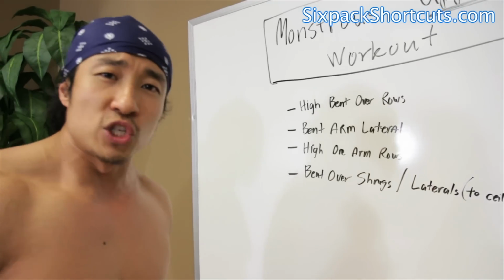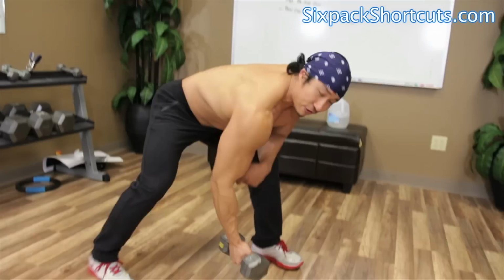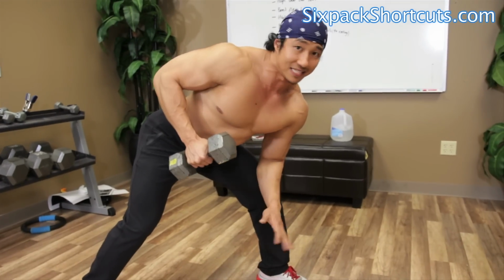High one-arm rows. So a one-arm row, you see it all the time, you know what it is. You grab a dumbbell and they go like this. And that's absolutely correct.